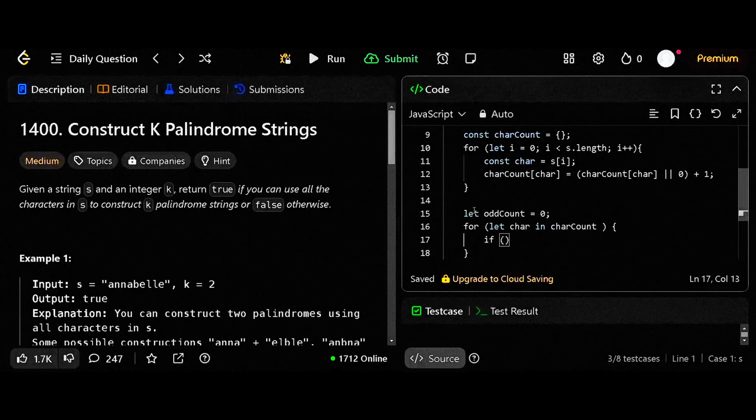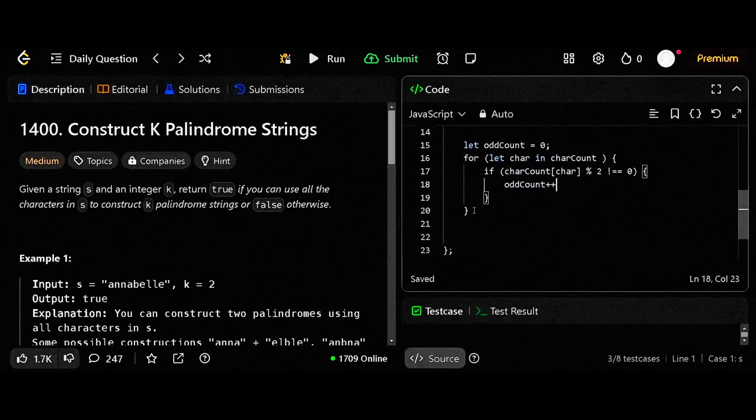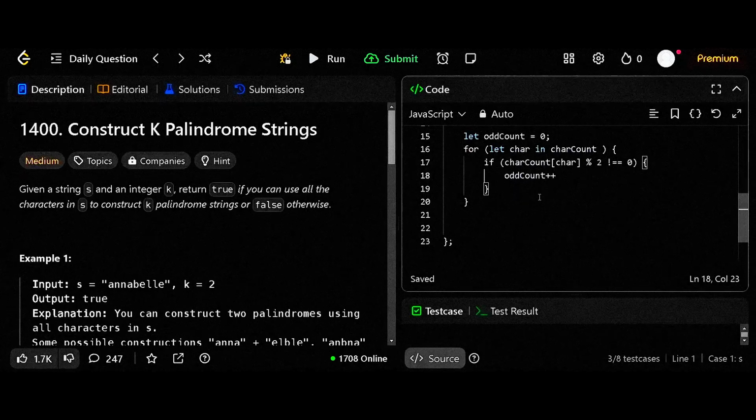We use our modulo sign: character count of the character modulo 2 not equal to 0, then we can add our odd count plus plus, to keep adding to the count.